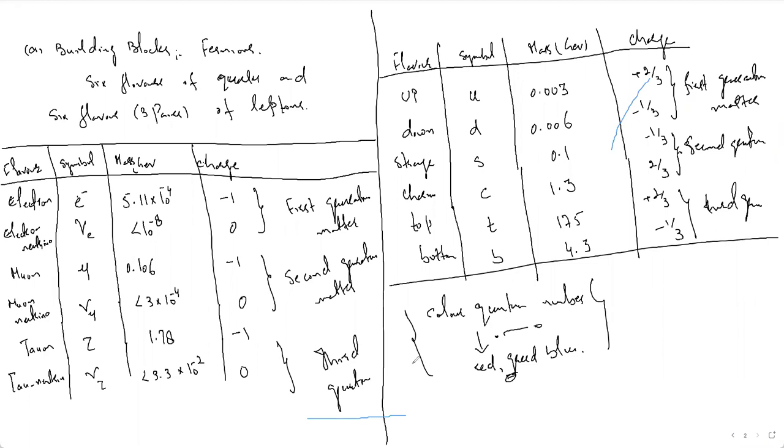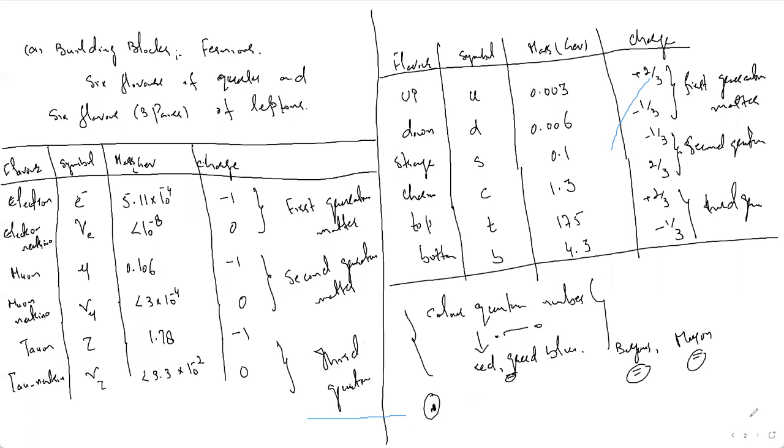Now further, the hadrons are composed of these quarks, right? The hadrons are of two types. One is called baryons and the other is called mesons. The baryons are composed of three quarks, and mesons are composed of a quark and an anti-quark. So this was additional information about quarks: they have an additional quantum number that we know as color, and they come in three different colors, red, green, and blue. The thing is that the hadrons are usually colorless. The color has not been seen in nature.